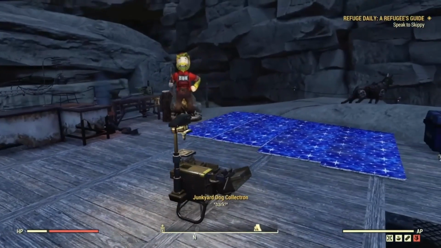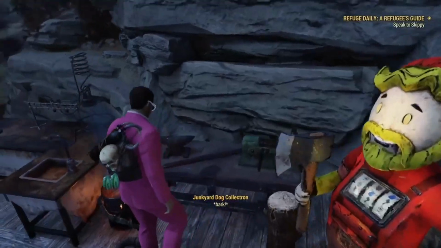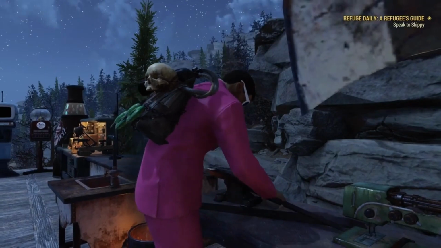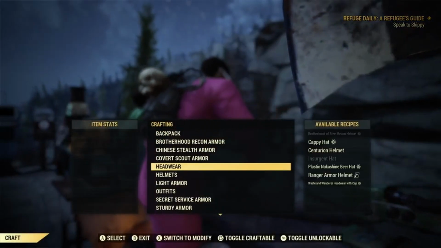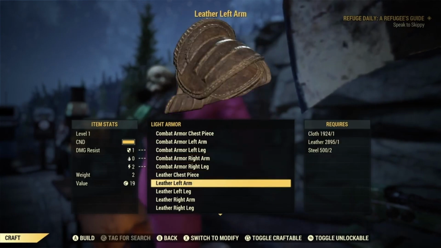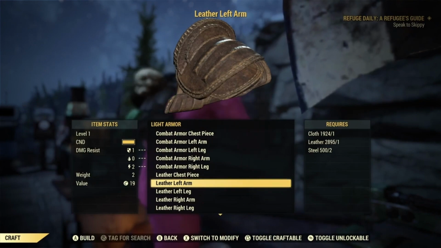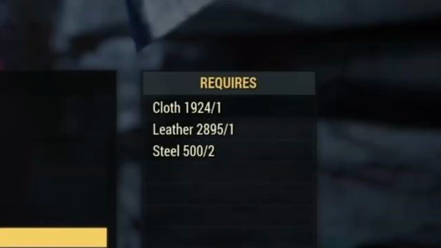Once you have that perk card equipped, then we're going to make our way over to this armor station, this armor workbench, whatever you want to call it. And we're going to navigate down to light armor. The reason for this is because we're going to navigate to leather left arm or leather right arm, but for this demonstration I'm using leather left arm. Now, on the arm piece of armor, you'll notice it's using 1 cloth, 1 leather, and 2 steel.